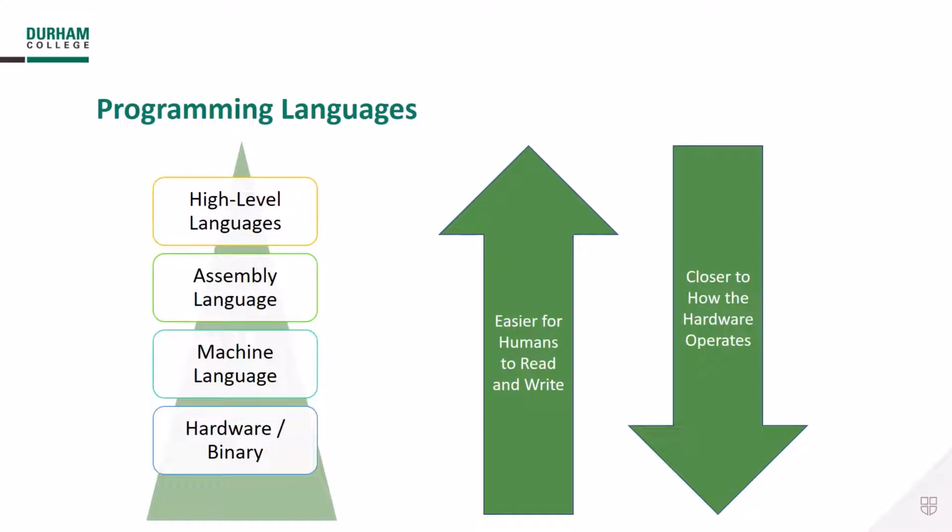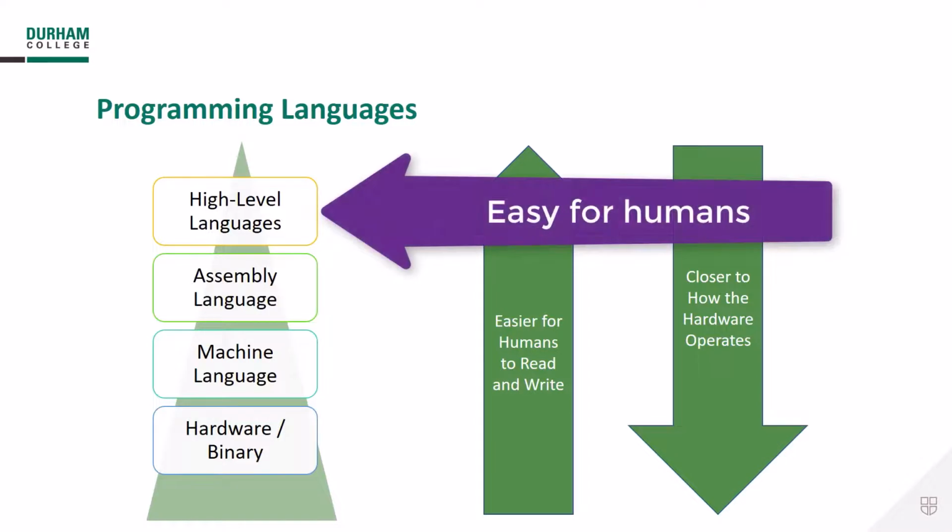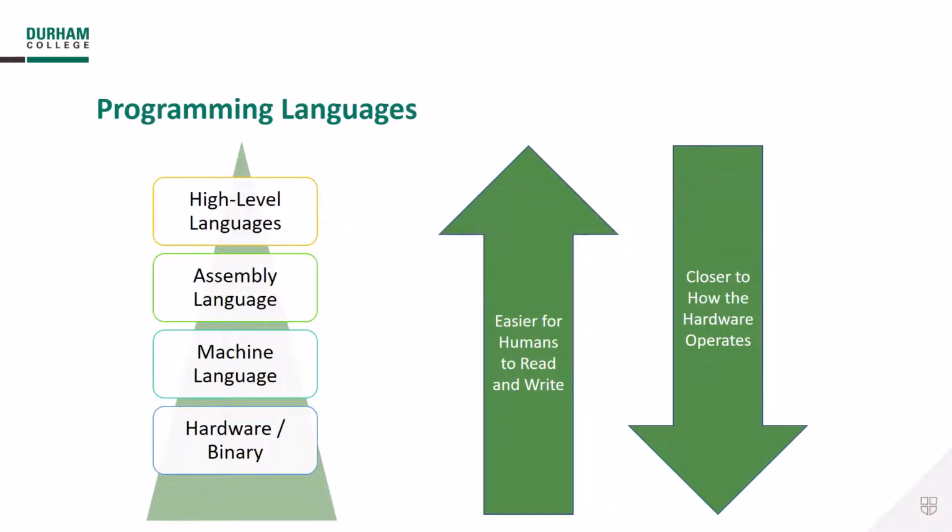Some advantages of low-level languages could be performance, or could be doing specialized things for a specific type of computer. And of course, the advantage of a high-level language is that obviously it's a whole lot easier to create and read for humans. When it's easier to create and read, that also means the code is easier to maintain, and we're able to create much more sophisticated programs as a result.